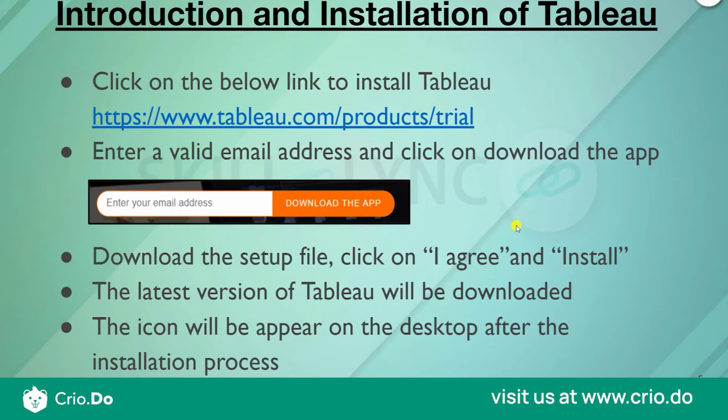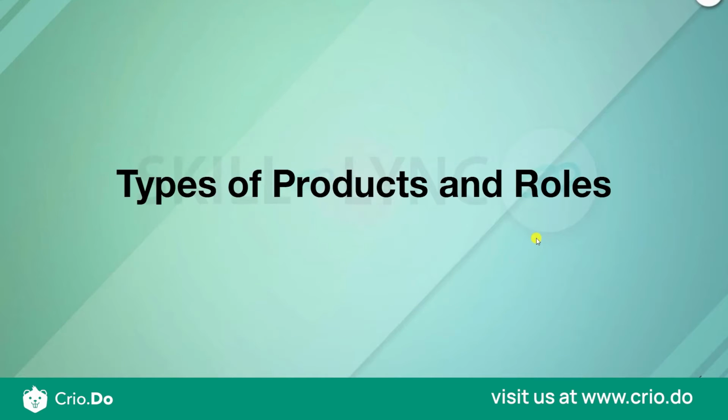If the 14-day free trial expires, there is also an option called Tableau Public. You can download Tableau Public, which is free of cost. But in Tableau Public, you will not be able to see the cloud connections and also the live and extract connections because Tableau Public is a limited access app. But it has all the other features and you can practice your calculations or create visuals on the Tableau Public app. Tableau is all about doing analysis, not learning a software. So it offers multiple tools with different purposes.